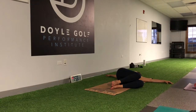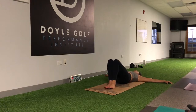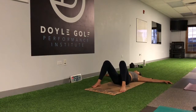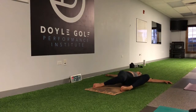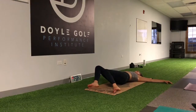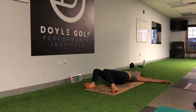Gently draw the navel towards the spine as you pull the knees back up towards the earth. Hips back into the center. Walking the feet as wide as the yoga mat here. We're going to make our way down into Shavasana here nice and slowly as we rock the knees from left to right, massaging out the glutes. Letting the feet come closer towards the edge of the mat with each drop down.